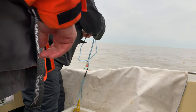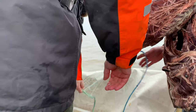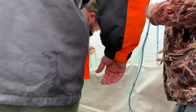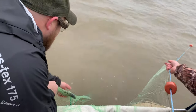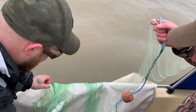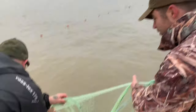Right, Gav, you want to lay this in? Don't really know. It's going under, which is good news. Right, so hang on, we want one on the top line. Right, go take the top line there. One on the bottom. I'm trying to keep them separate. Each end. Hello. Fish on. First one there. Oh, hello. Oh, couple of fish. Here we go. Monsieur Herring. So we're staying forward on these. Right, hang on, because we're drifting over the top of it. Another one. Here we go.